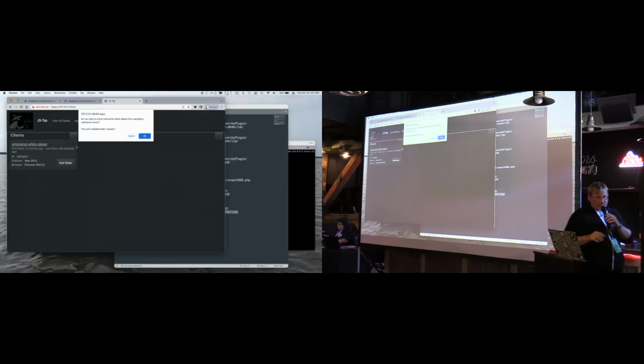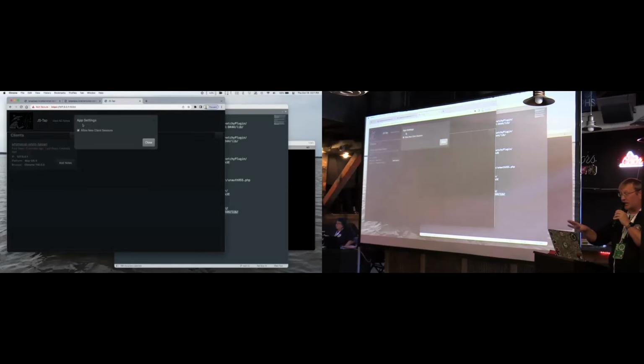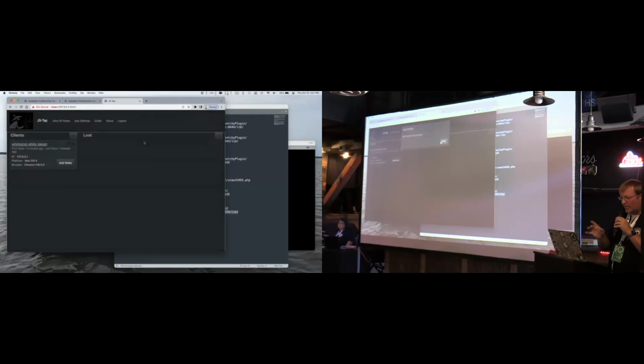If you have maybe done this as an implant and you're getting completely overwhelmed with clients, or the blue team's found your endpoint and is messing with you, you can actually turn off, not that I would do that to anyone, you can actually turn off all new client sessions. So no one new can establish a session, and then the ones that have already been established will keep going. We'll keep that going for now.